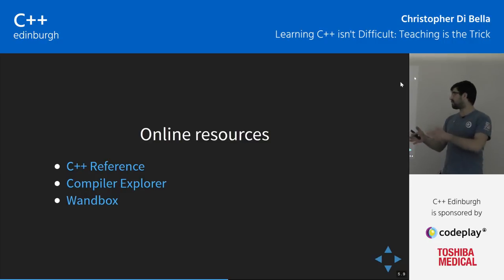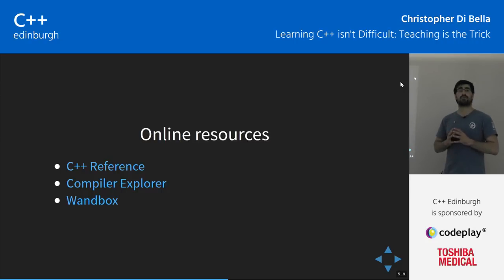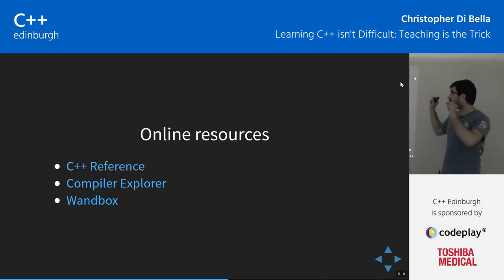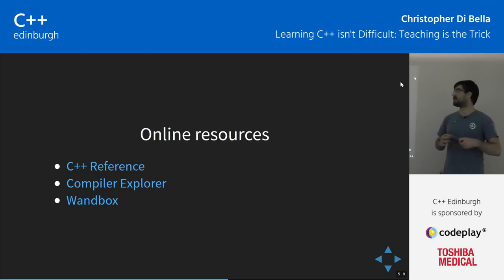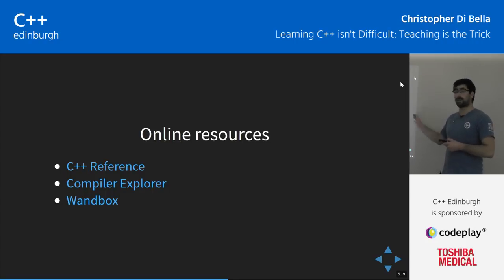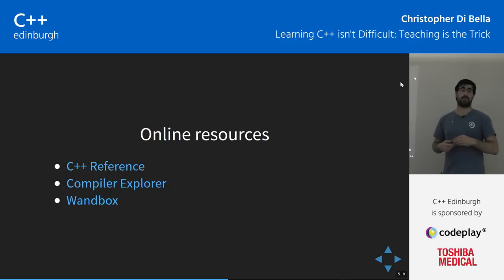The core guidelines are massive and you don't want to just open the document and go through all of them — there are too many. We'll talk about tooling in a bit. We also talked about cppreference and Stack Overflow. There are two other online resources: Compiler Explorer, also known as Godbolt at godbolt.org — an online compiler that gives you the assembly output. It's a phenomenal tool that will change the way you write code. The other is Wandbox at wandbox.org, which unlike Compiler Explorer will compile and run your code — great if you can't do something locally or want to show something to a friend without a compiler installed.